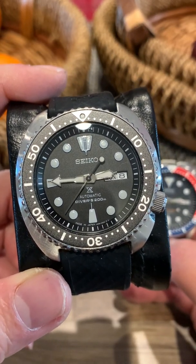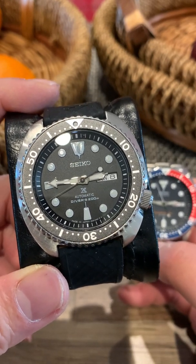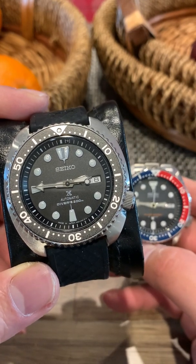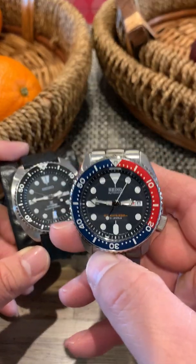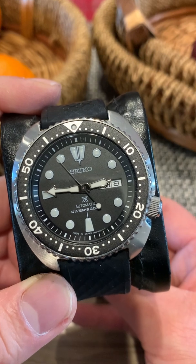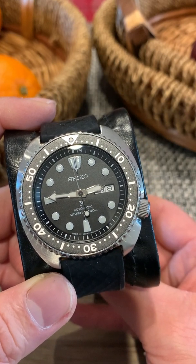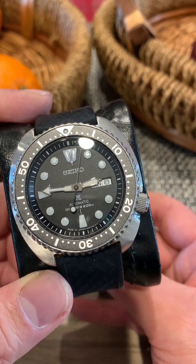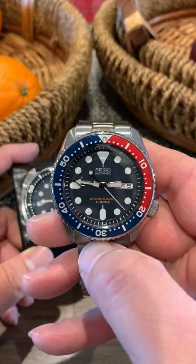And then, while they're spending more time in the watch collector journey, and when they look into the history of the divers that are made by Seiko, they inevitably will stumble upon the SKX, and they were wondering, since I already have the Turtle, which is a great reissue of, correct me if I'm wrong, the 6309, should they spend more money, especially with now inflated prices after discontinuation of the SKX, should they pick this up?